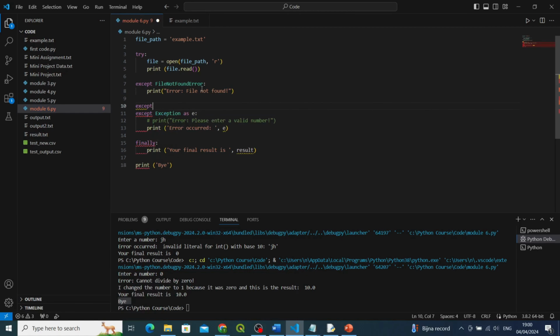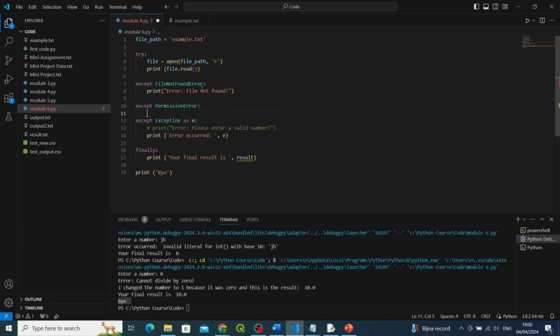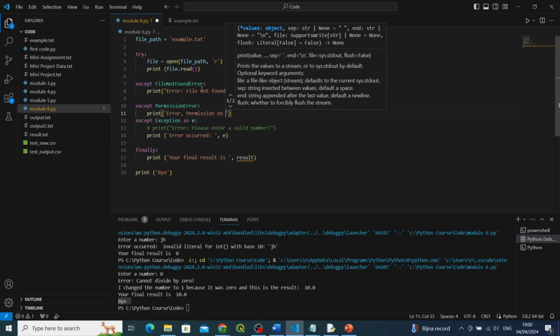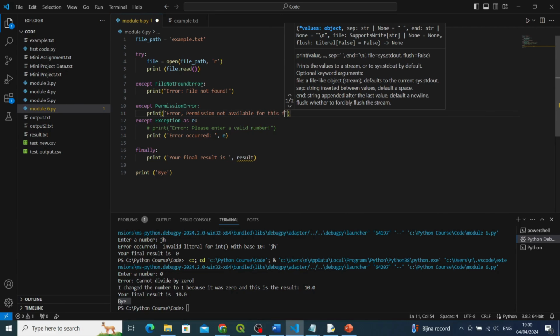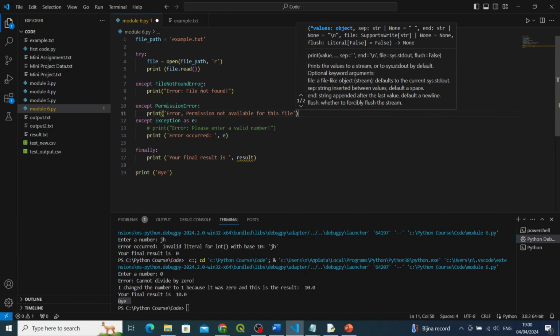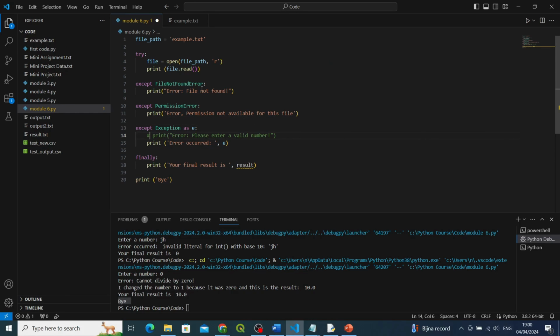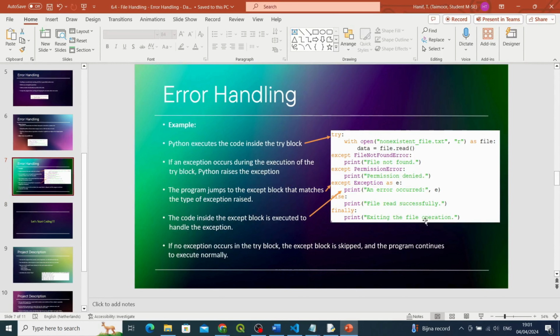And then I could say except permission error, print error, permission not available for this file, and then I want to just keep any errors as it is. And then finally, let's see what we did over here.